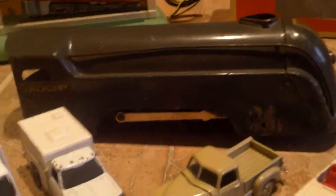And then I got this Rock Island gondola car, train car. This is for the old style trains, as you can tell by the coupling. The newer style trains have couplings like that, more like a real train coupling. It's all tin. And it's got an identification number, Rock Island, and I think that's Connecticut, Rock Island, and is it Pennsylvania? Something like that.